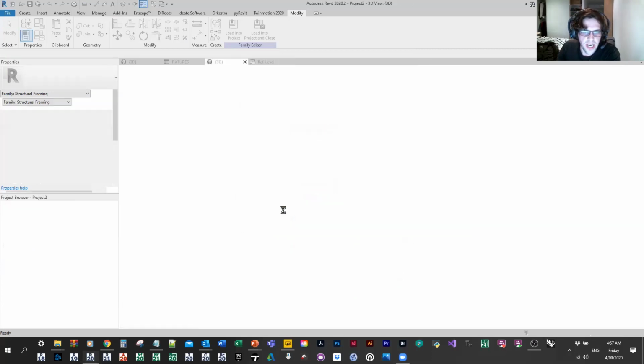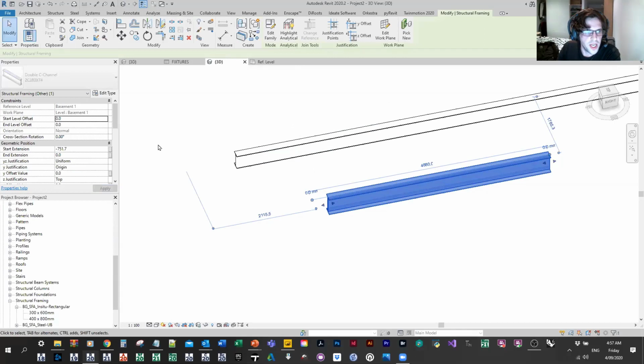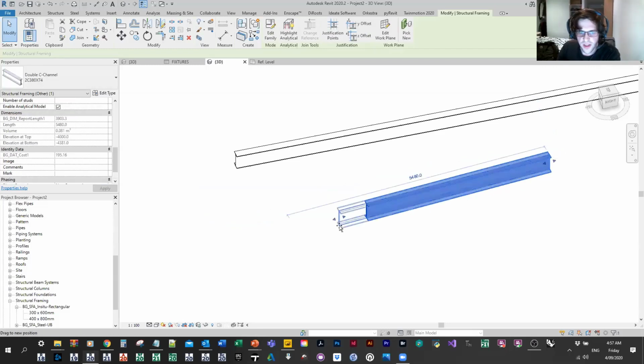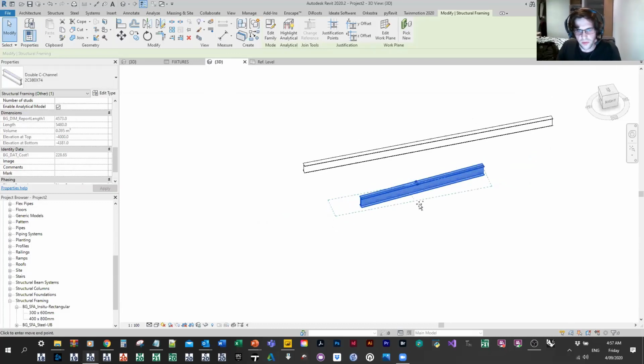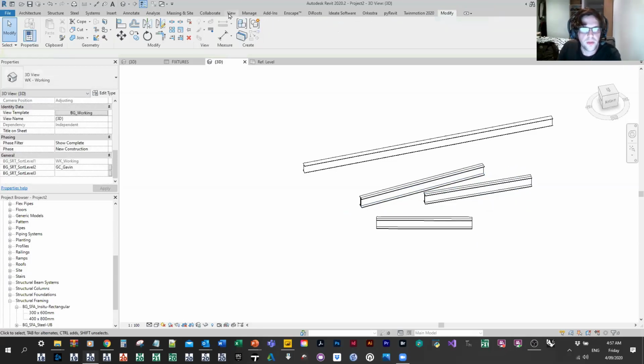And at that point now, we would have a beam that is always going to be able to report its cost in some form. So now we should have a parameter down here in this proprietary cost parameter. And you can see as my beam changes now, so does my cost. So this is live, and the engineer could easily just quickly check the cost of their beams. You know, we could model a few separate beams and just go and form a little structural framing schedule.